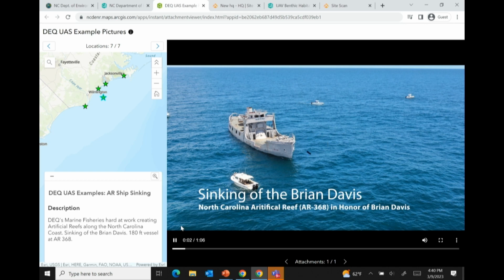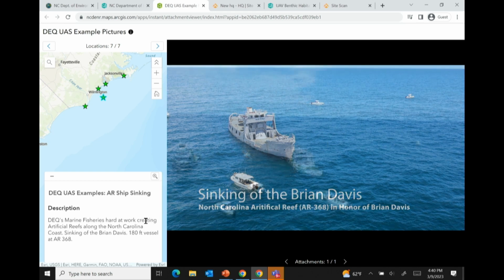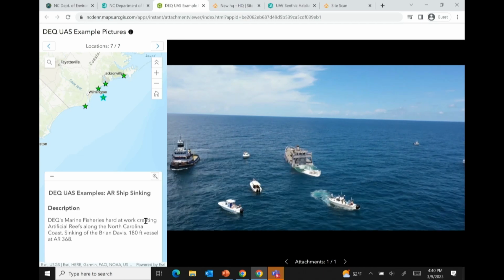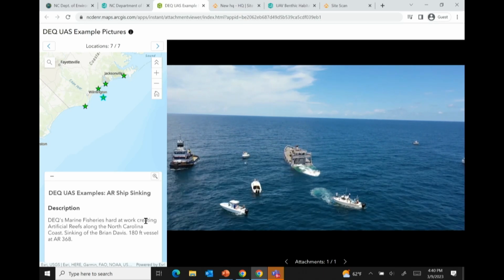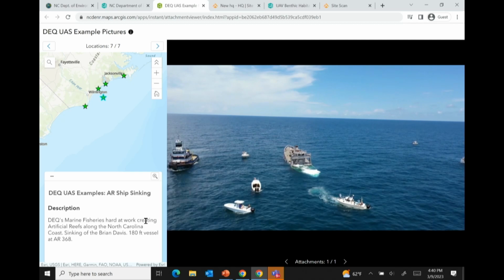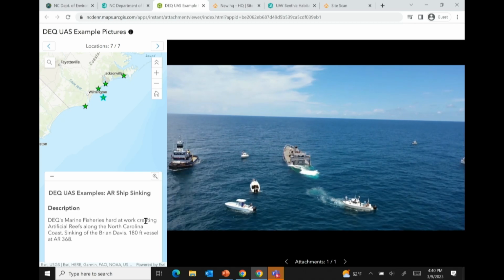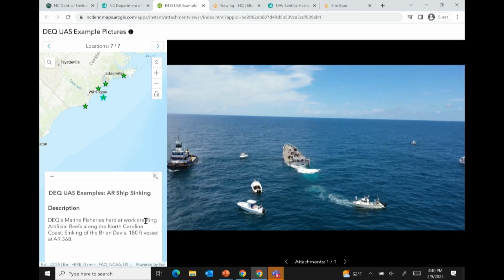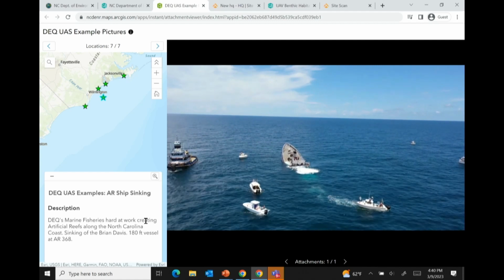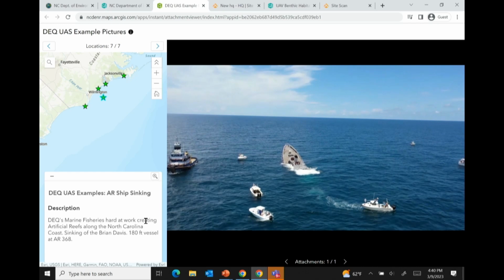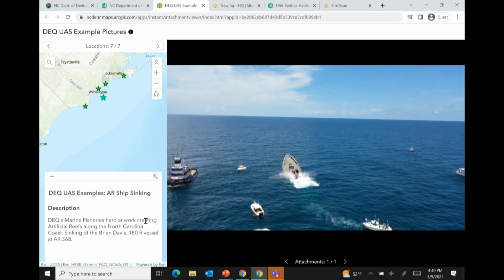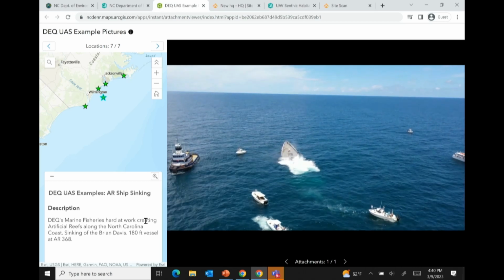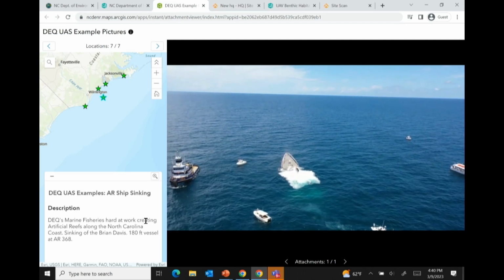It's just a quick little shot. But it was a 180-foot vessel, and you can see it's kind of going down pretty quick here. What you don't see is we were out there 10 miles offshore for about 5 hours waiting for the crews to cut enough holes in this thing to get it sunk. So the actual sinking, once it started going down, was, like I said, about a minute. But it was pretty cool to see once it finally did get sunk.